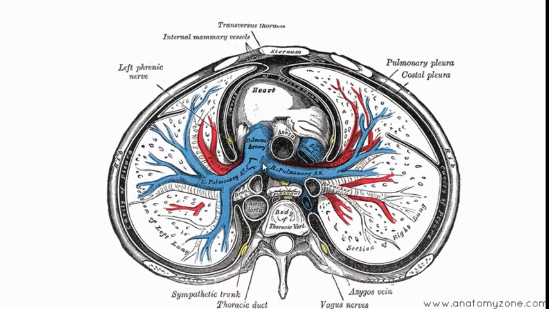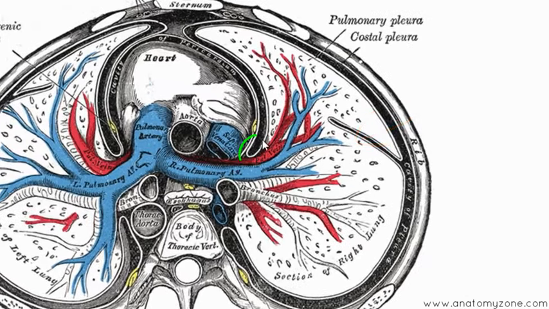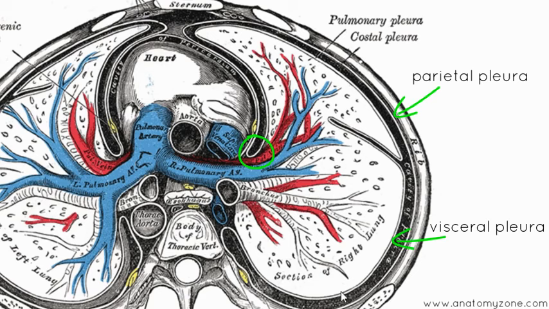So I've just switched over to this cross section of the lungs. You can see anteriorly up here, posteriorly down here, and you've got the left lung and the right lung. And we'll just take a look so you can see the pleura in this diagram. You can see at the hilum these two layers are continuous. So you've got the outer layer, which is the parietal pleura, which lines the thorax, and then the visceral pleura lies very closely to the lung, and it goes into the fissures, and then it is continuous with the parietal pleura at the hilum.